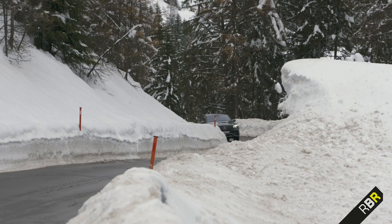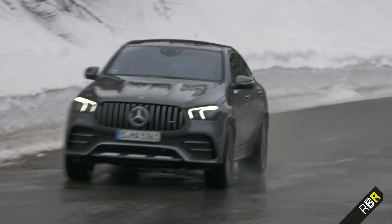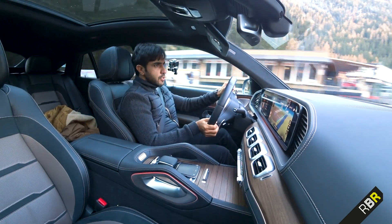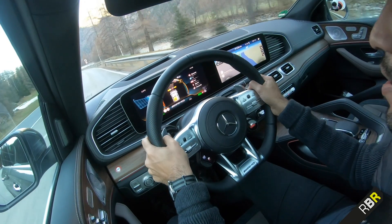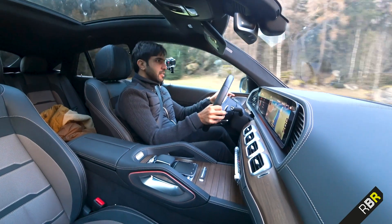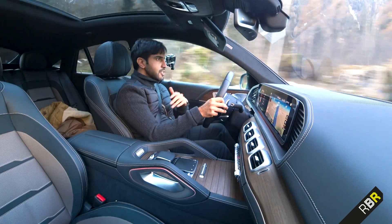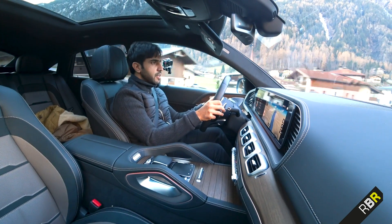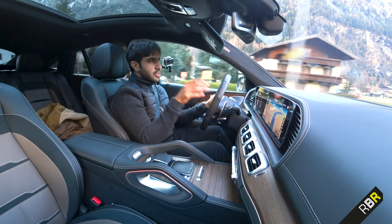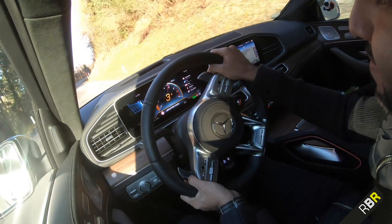Let's talk about the dynamics of the car as well, because compared to the 43, they've really upped the game in the 53 AMGs. We've got the variable ratio steering rack as you find in many modern AMGs. It's good — it's not GLC 63 good, but for a car this size you get decent enough feedback from it. But I keep coming back to one thing: compare it to the previous generation car and it's chalk and cheese. This really does drive and feel like an AMG. And I think the active ride control is that one option you really need in this car to differentiate it from a standard GLE and make it feel like an AMG.